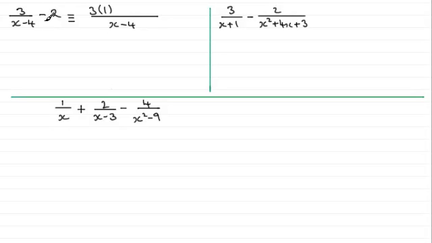And then for this one here the minus 2 this is minus 2 over 1. So what would I multiply the 1 here by to give me x minus 4? Will it be x minus 4? So I'd have minus 2 multiplied by x minus 4. So I'm assuming as I say that you've seen the previous video and that you've been able to follow this concept.